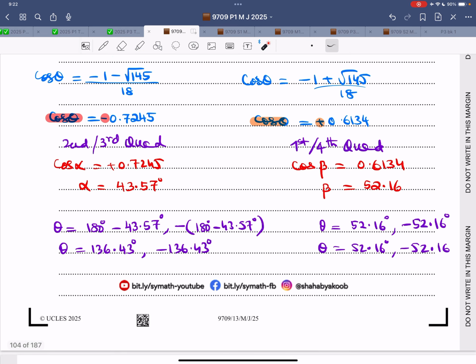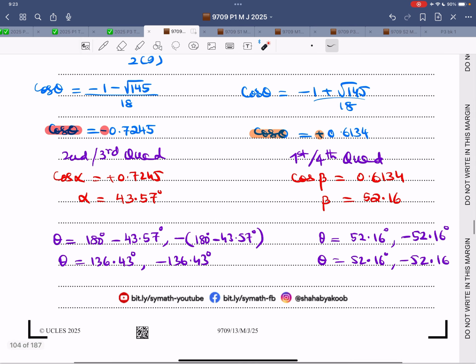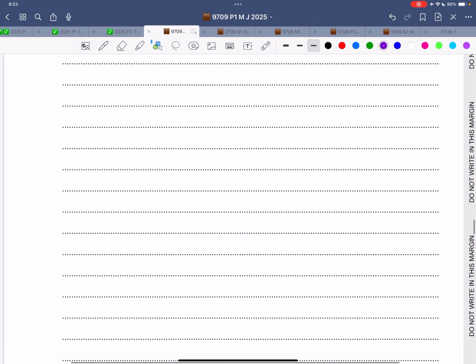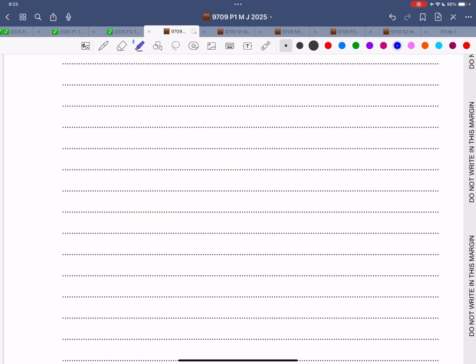So now there are two options for positive, first and fourth quadrant. Calculate the basic angle. Let beta be the basic angle. For negative, second and third quadrant, the basic angle is always taken as positive, with a positive ratio, you get this thing. So now over here, for the first quadrant, this is all good. And for the second quadrant, this is all good. And let me draw a small diagram. So I need a little bit of space. And let me write over here this thing. So again, let me draw a grid over here.